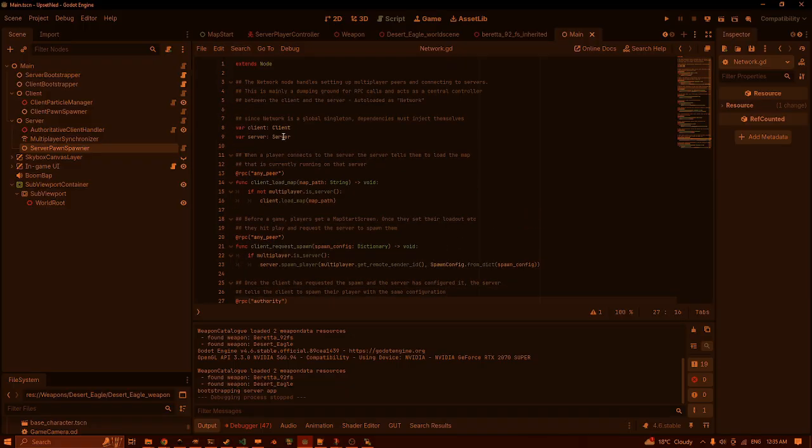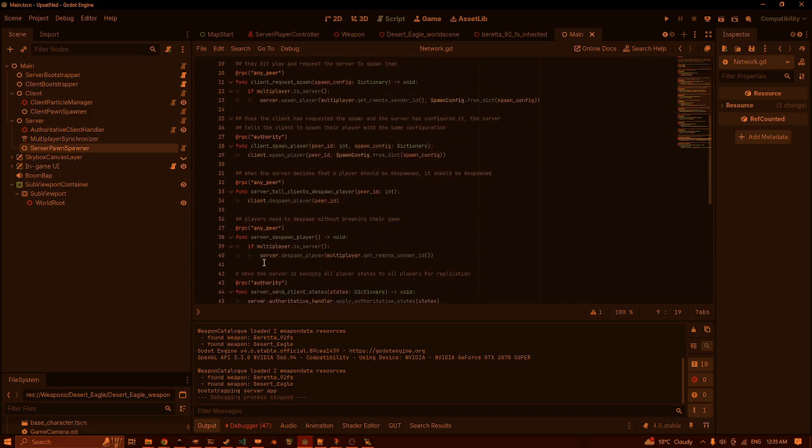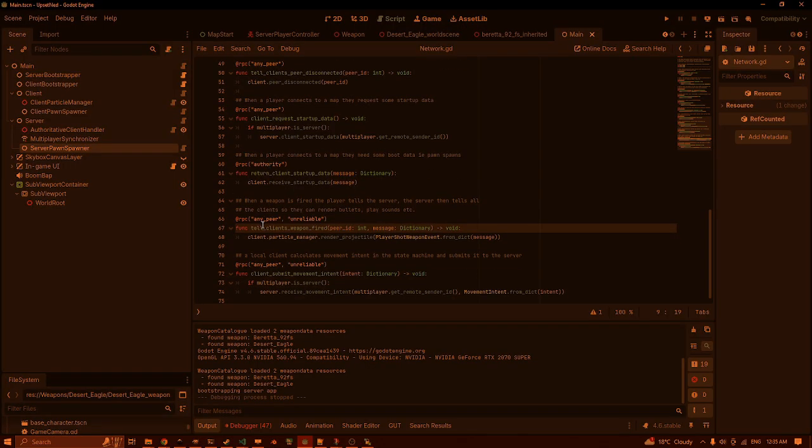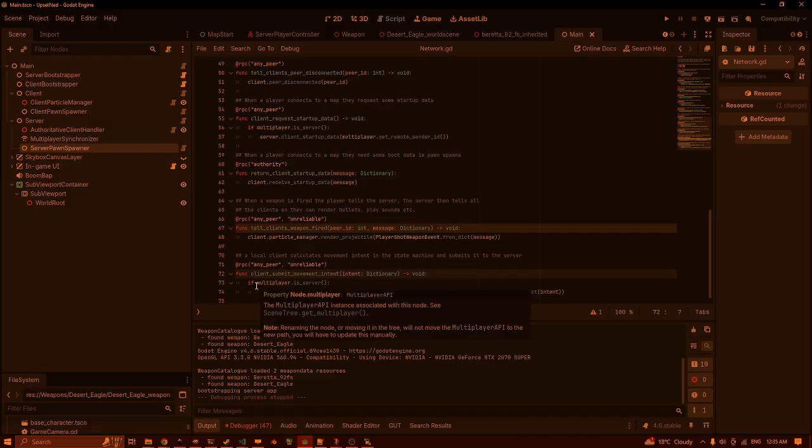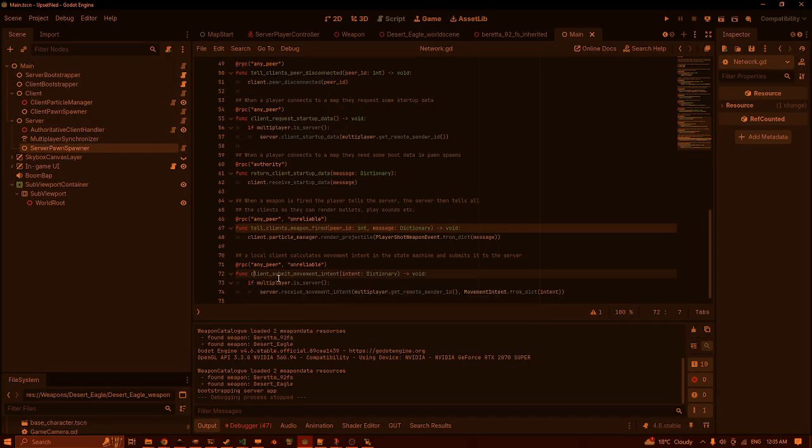But yeah, so my network spine will come in handy when I want to do hosting and local play, because at the moment, one of these client submit movement intent. So this is streamed to the server from the client, and then the server does all that validation I was talking about, sends it back to the client, which is another one of these. I don't know which one. But with the refactor I'm thinking of doing is multiple network spines.